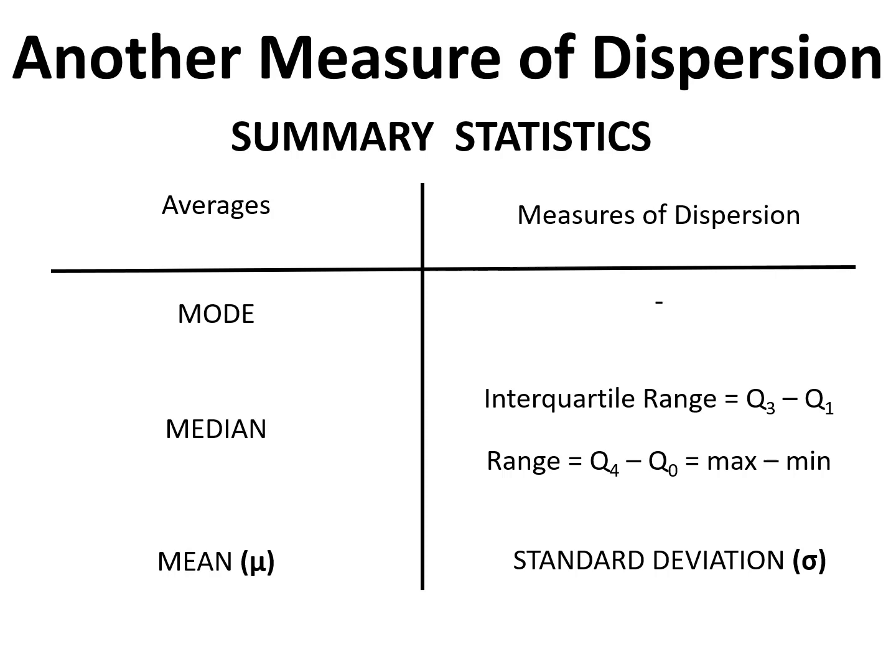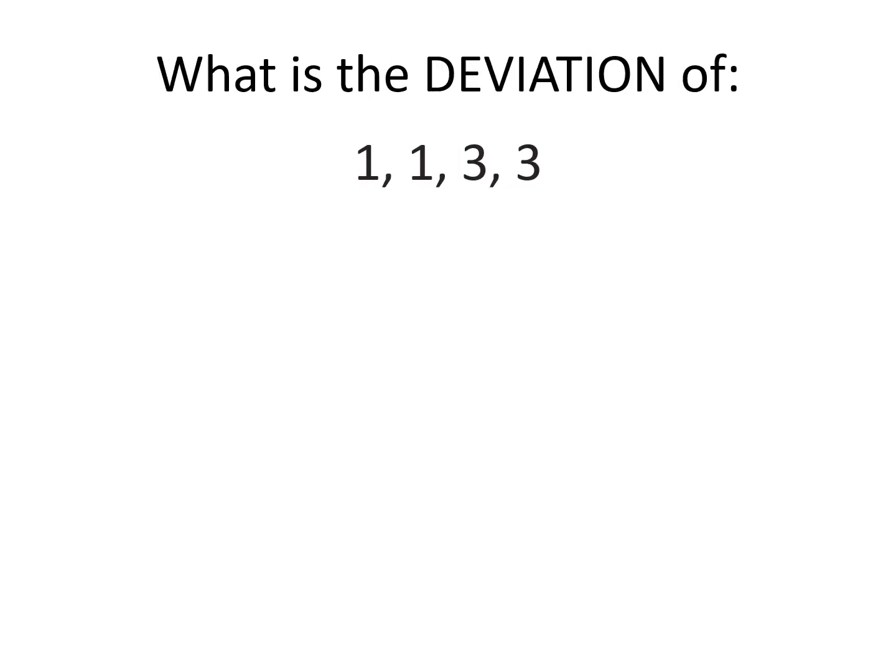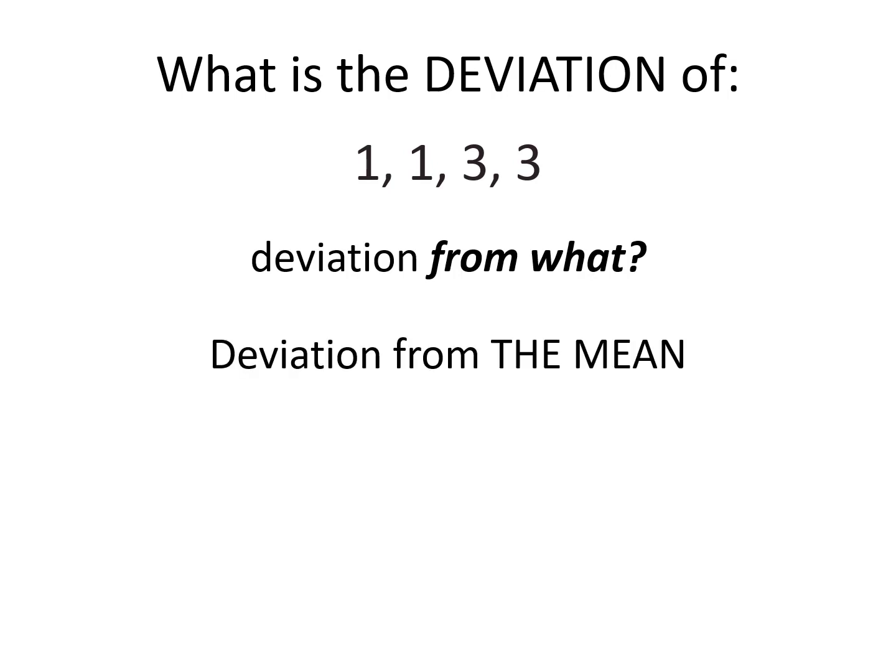Okay, let's ask a simpler question. What is the deviation of those four numbers? Well, to make sense of that question, you need to ask the deviation from what? And the obvious thing to say is the mean, because that's what we're talking about. Interestingly, in the case of these particular numbers, it wouldn't matter whether you chose the mean or the median, you'd get the same answer. But we're talking about the standard deviation, which goes with the mean, so that's the average we'll be using throughout this presentation.